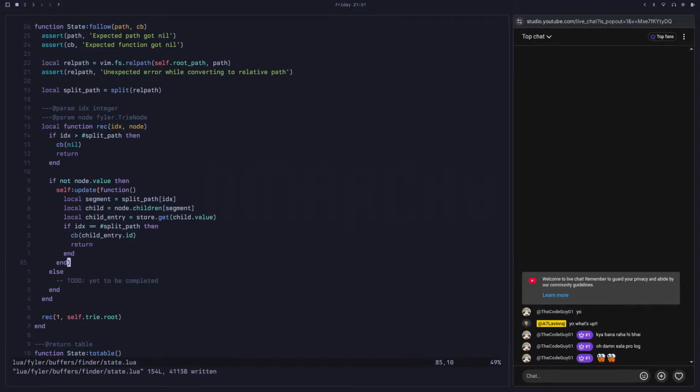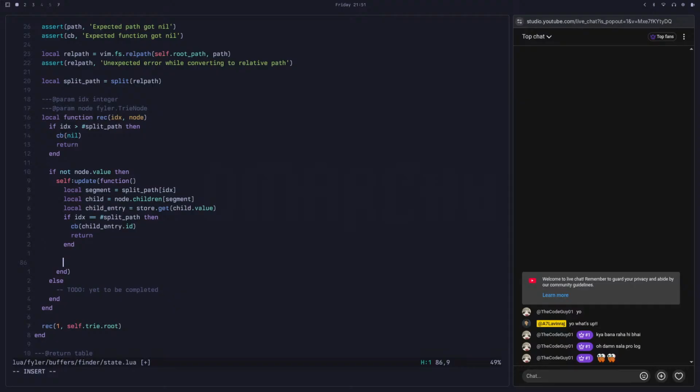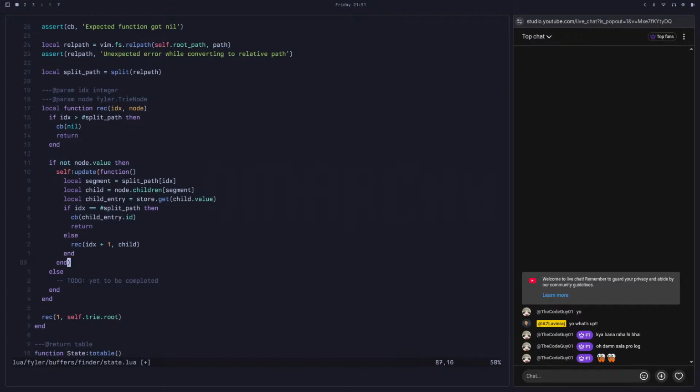But if we didn't complete the search, then we have to keep moving forward, right? If that's not the case, in the else statement we have a recursive call with idx plus 1, and the next node will be the child itself. How about it?